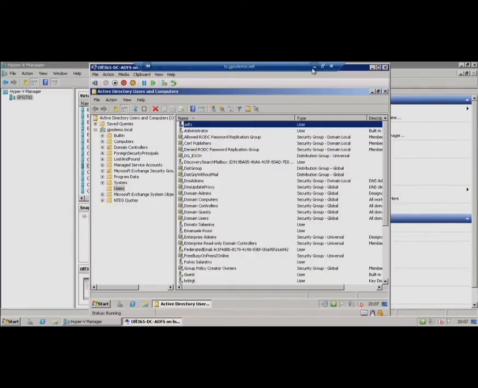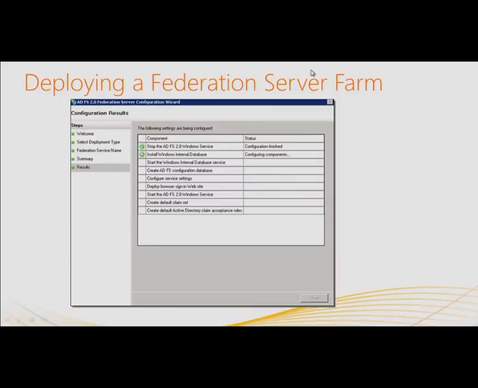Okay, let's continue with the configuration of the Federation Server Farm. We have almost completed the configuration of the internal server. We installed Windows Server 2008, installed IIS, created and installed the certificate, and downloaded and installed the PowerShell and the Federation Server ADFS package.